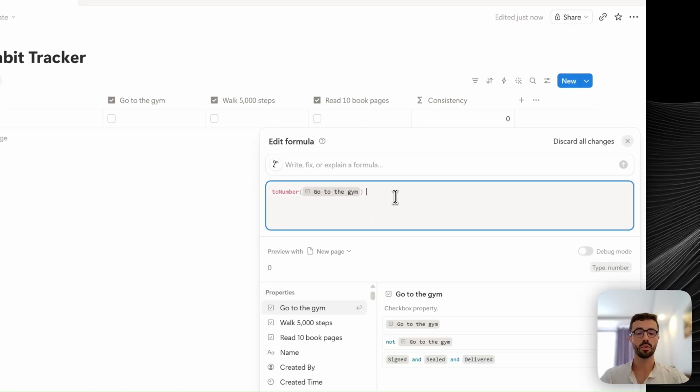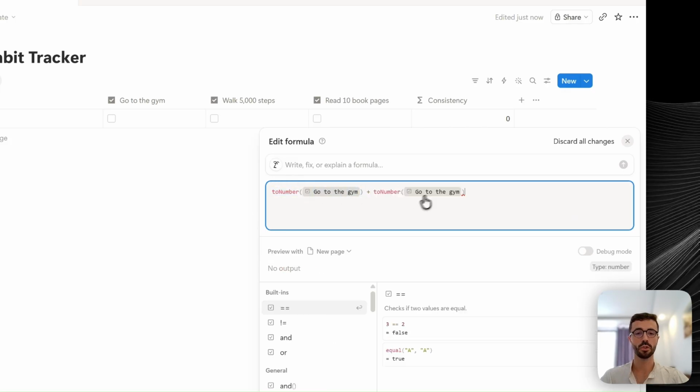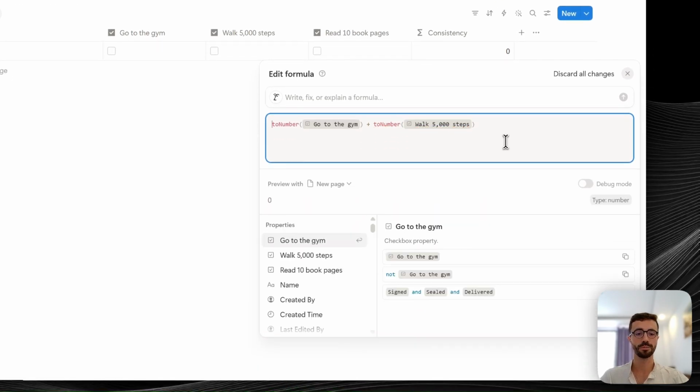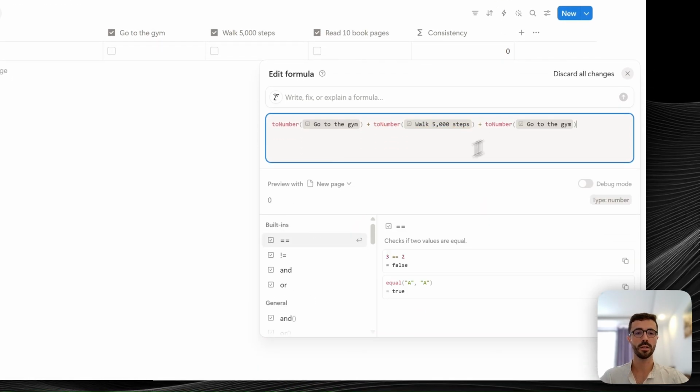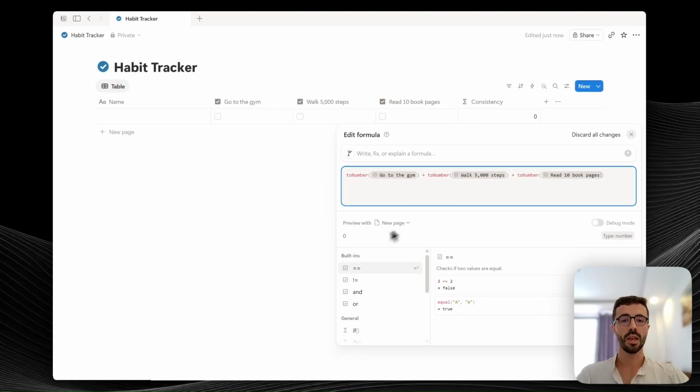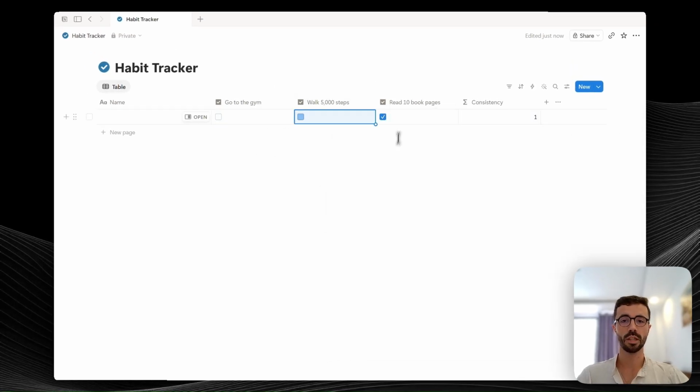Now I just want to add another toNumber function next to it, this time with my other habits, like this. And the last one, read 10 book pages. And so that's the first step.